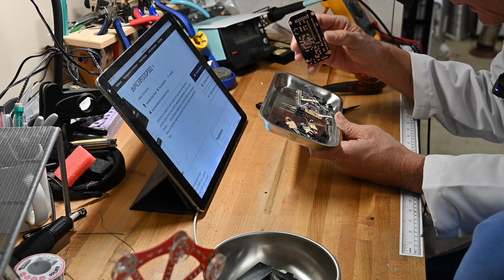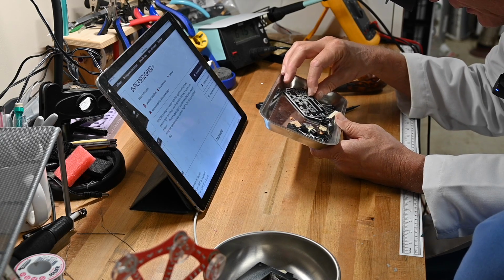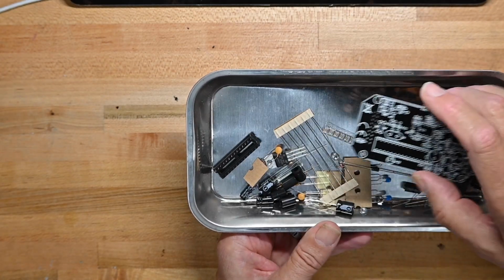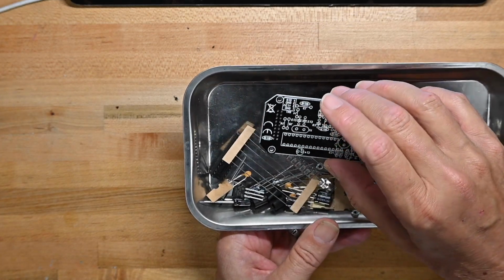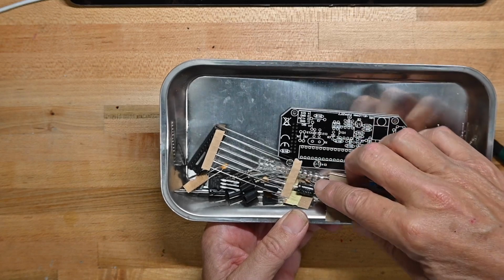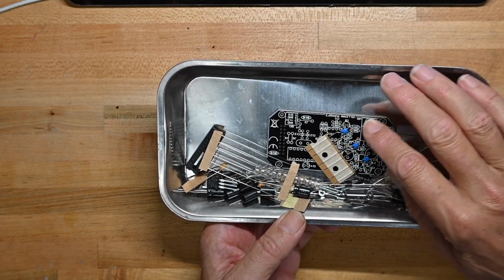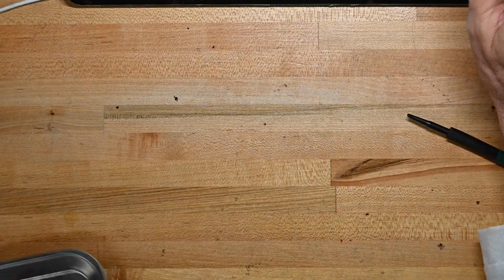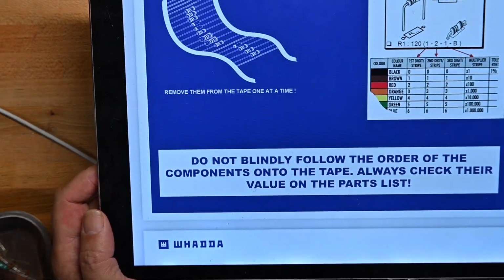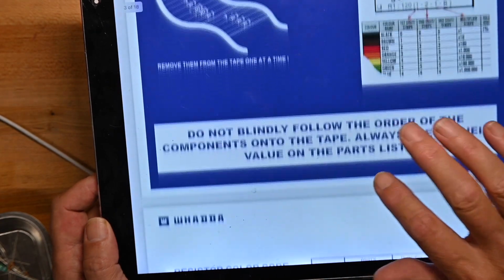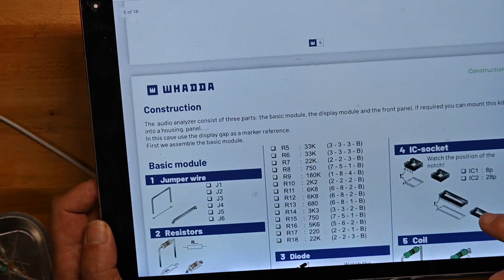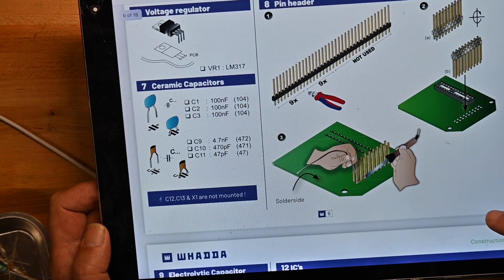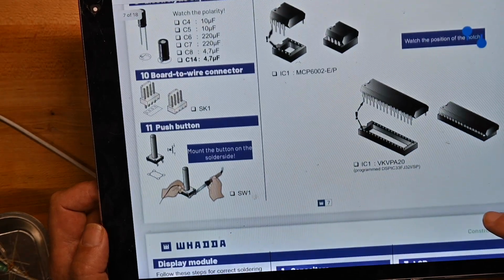One thing I do not see, and I just realized it as I was talking about the microcontroller, is the timing crystal. And we didn't see it during our little unbagging of stuff. Because if I don't have the timing crystal, I don't know what I'm going to do. They have a great build guide. The other thing, these are jumper wires, so that's fine. And I'm looking through here quickly to see if there is a crystal.